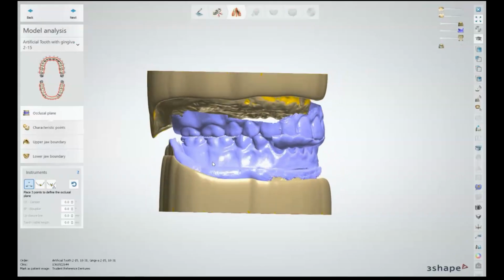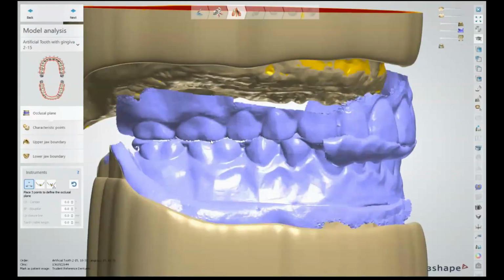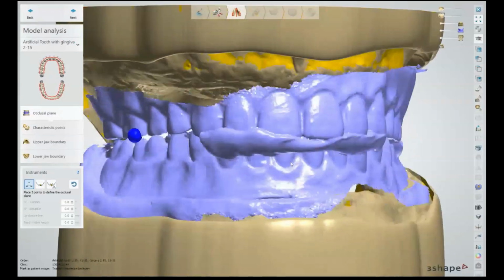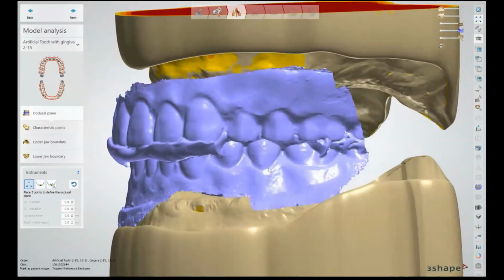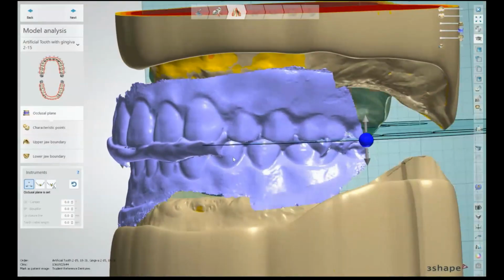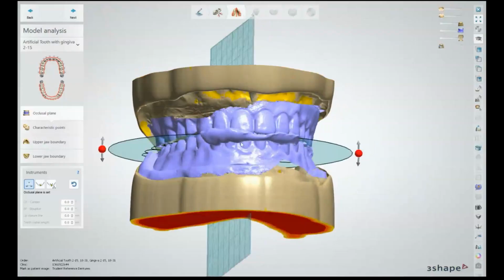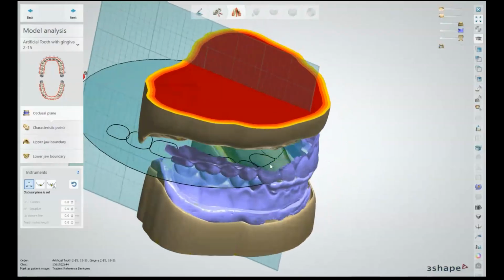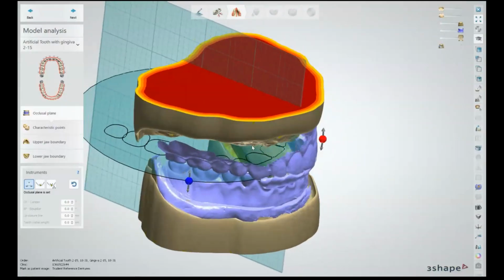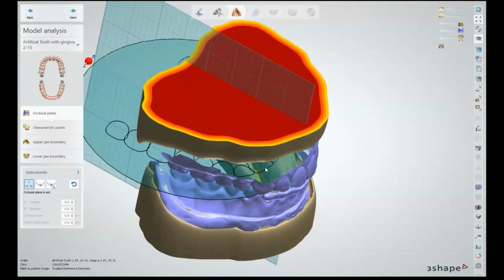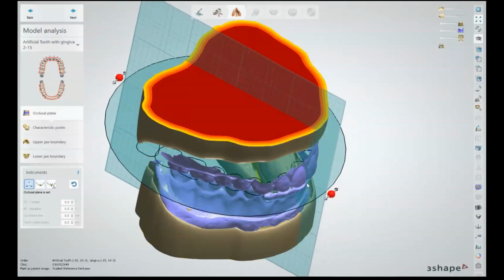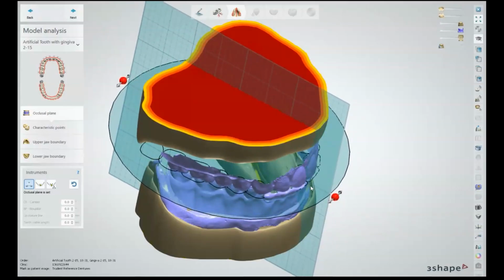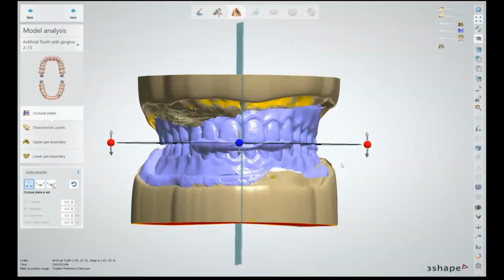So I'm going to use the same concept. I'm going to go to the posterior first and mark a point. Then I'm going to go right to where my midline should be and mark a second point. And then I'm going to go to the opposite side and mark the third point. And as I do that, you'll see that the planes show up. There's also a silhouette of the teeth in here. So I want to try to get those silhouettes as close to where I want to place the teeth as possible. So I'm going to go in here and drag this forward, and I can do this by left clicking in the circle and pulling it forward, and then when I release, it'll stop it.